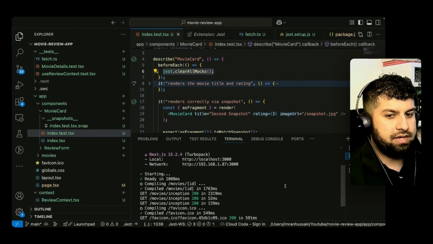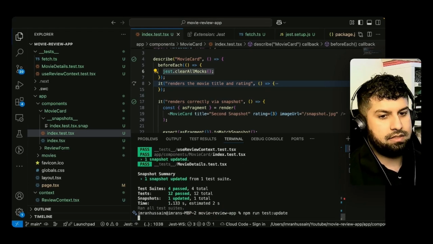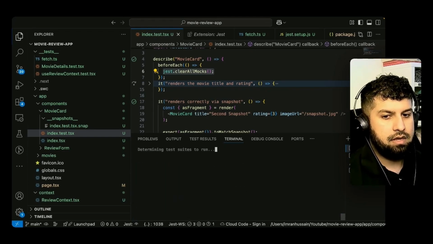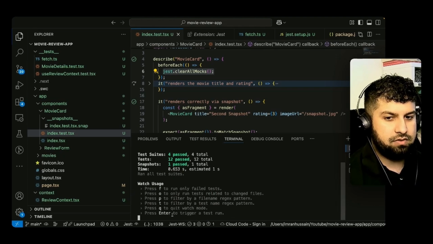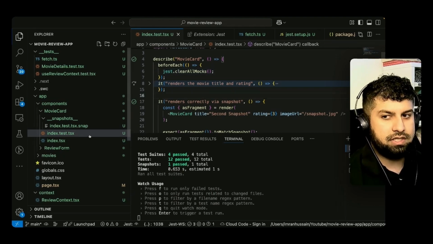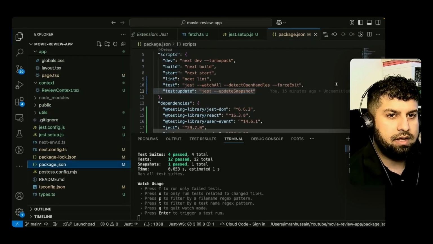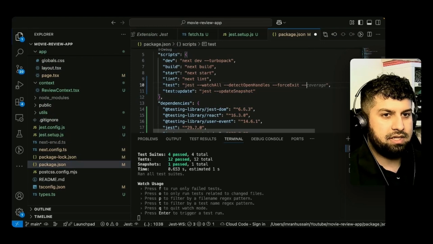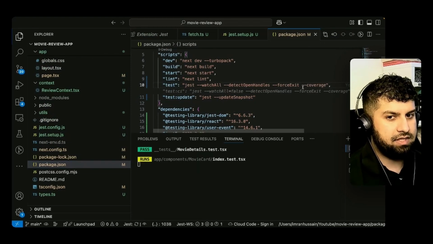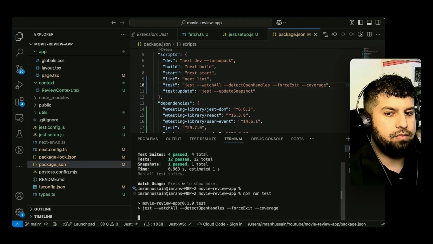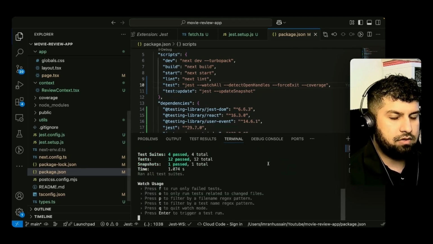Again, if you run the test, so if you do npm test, that's fine. What we want to do is npm test, and then in here we have these options, and there are other extra options that you can add into your package JSON as well, such as coverage. So in here we can do --coverage. Now if I save this and run the test again, so let me close this down, npm run test, it runs the test with the coverage.